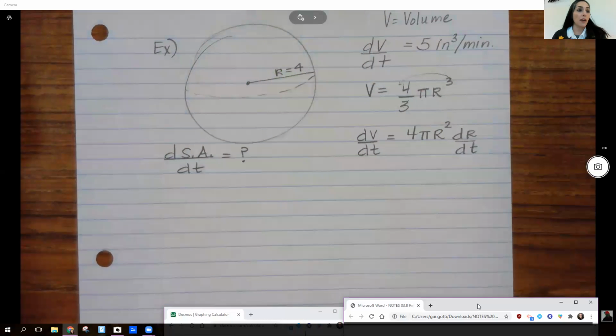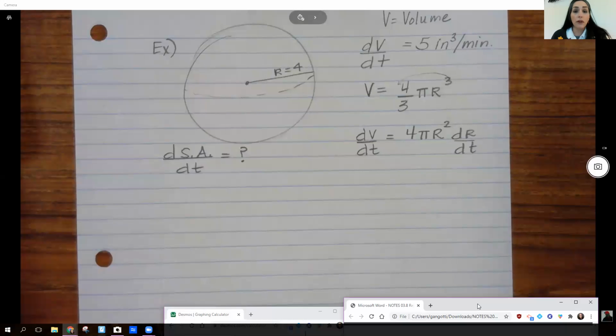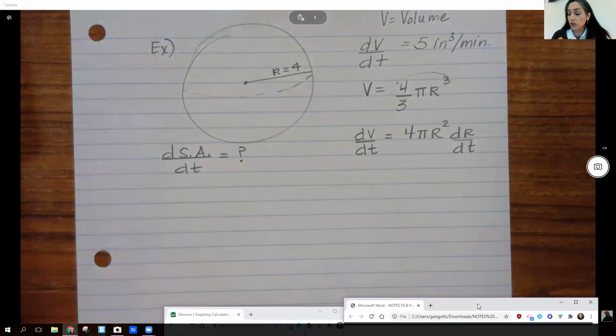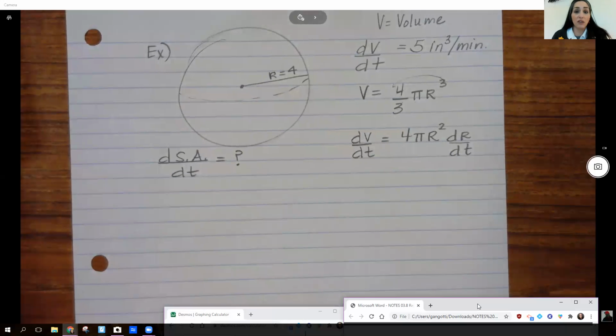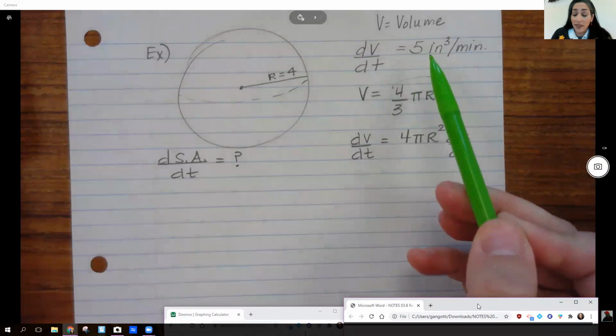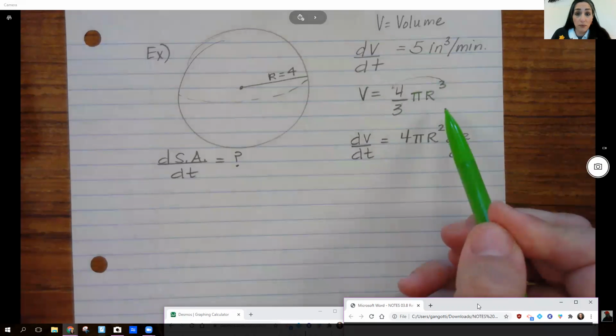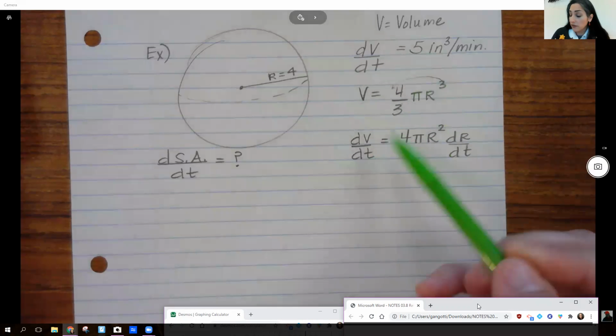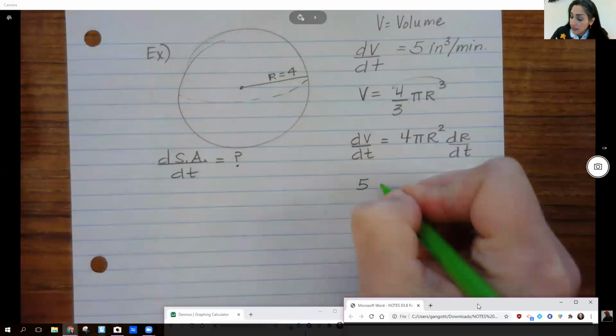Okay? Now, you're going to plug in everything you possibly can. So what is this teaching you? More than just a related rates problem, it's teaching you to work with what you've got, okay? A lot of times, like in life, no matter what, you don't always have everything you need exactly in the most convenient way. So you got to work with what you've got. So what did we have here? Well, we had a derivative for volume. So I'm going to have to work with that. So that's how I decided to use a volume formula. And since it was a derivative, I took the derivative. So we're going to put the 5 in for dV/dt.